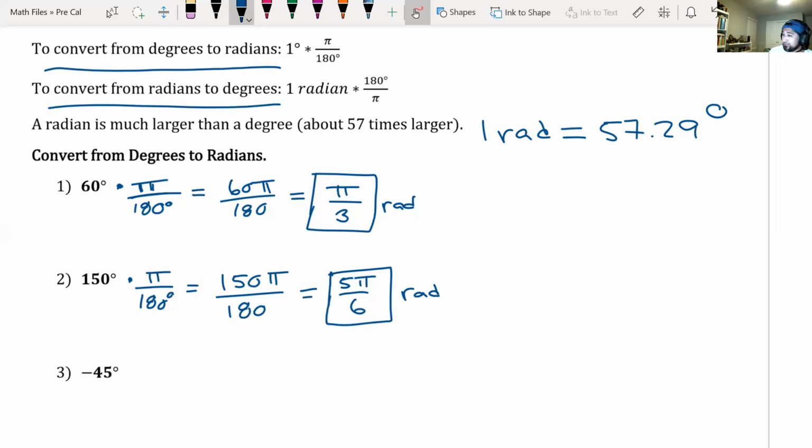Everybody good with reducing fractions? So if we ever want to actually plug in pi, like an actual number value for pi, do we have to use pi in our calculator, or could we just type in 3.14? Or would that be too big of an error? No, use pi in your calculator because you want all those extra decimal places. So just don't type in 3.14. Just type pi because you need those extra decimal places that it has.